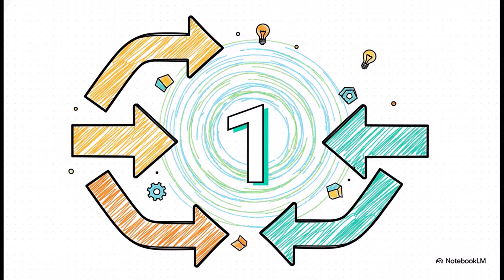Now, this is the most important part of the whole process. The function hits what we call a base case. It knows a factorial of 1 is just 1. It doesn't need to call itself anymore. This is the stop sign that prevents an infinite loop. The dominoes are all lined up, and now they're ready to fall backwards.